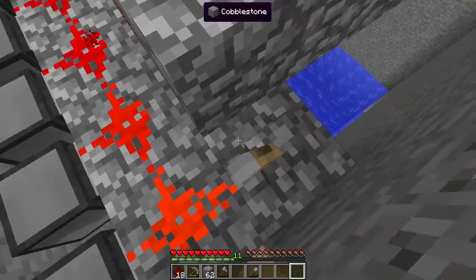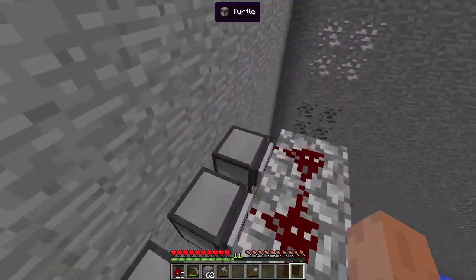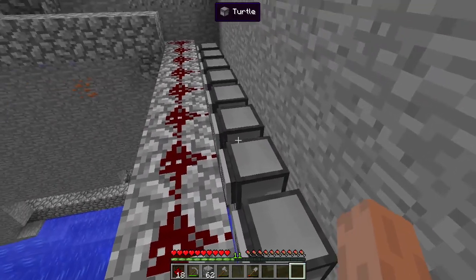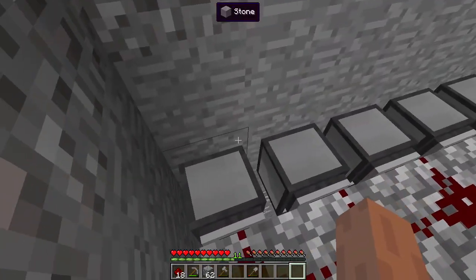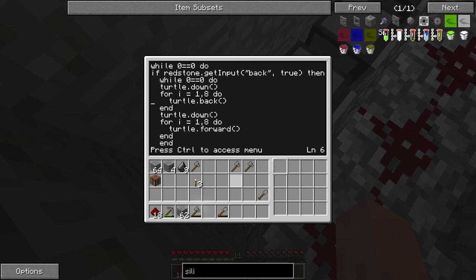And why is it not activating the turtles? Did we actually start them all? Yes, we did. That is weird. I don't remember. Okay, I think we need to edit all these programs to go down twice so that we can set them up a layer above. This doesn't make sense. Hang on.